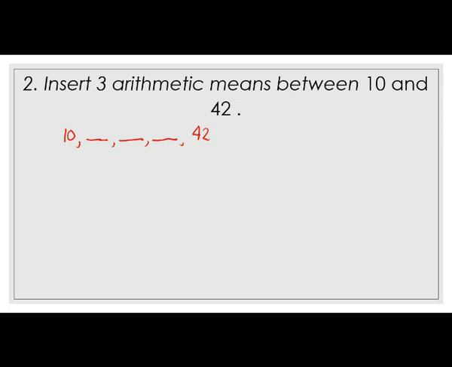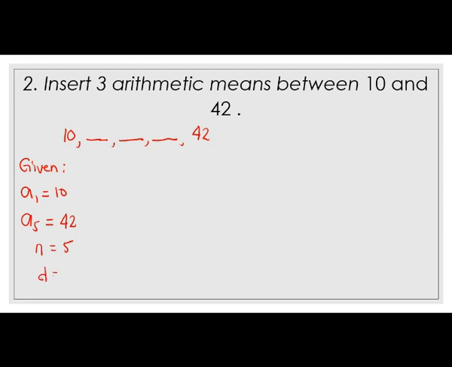So to find the common difference, let us identify the given in this problem. We have our a sub 1, which is equal to 10. We also have this term. Ikapila ni nga term? 1, 2, 3, 4, 5. So that should be our a sub 5. A sub 5, the fifth term, is 42. Now, since our last term is our a sub 5, hence, our n should also be equal to 5. So, kung unsay subscript sa imong last term, that should be the value of your n.